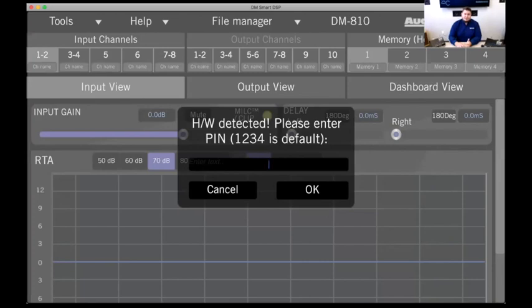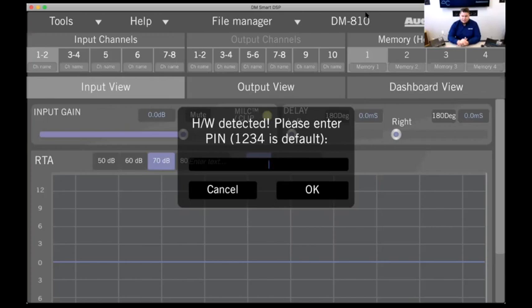More and more systems are including DSPs. More and more amplifiers are going digital. Whether it's with us or whatever company, you're going to have to know at least your way around a computer a little bit to be able to do this. So if you have been thus far kind of scared of software, trying to stay away from anything that requires software, I get it. But at the same time, you're going to have to take the plunge eventually if you want to stay current and relevant in this industry and give your customers the best experience. So we're trying to make that easy, and hopefully these trainings help do that a little bit.